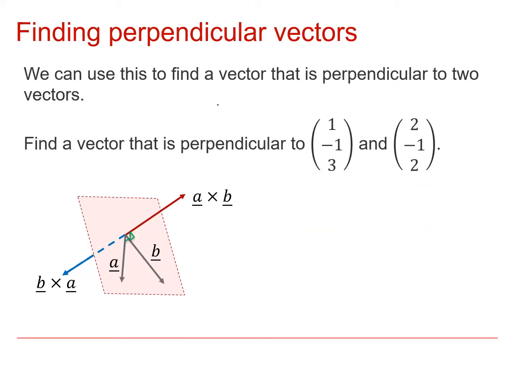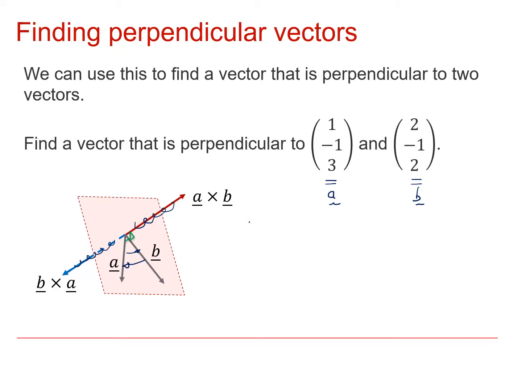So because the cross product gives us a vector which is perpendicular to the two vectors we started with, we can use this to find a vector that is perpendicular to these two, for instance. If I call those vectors A and B, then if you imagine A and B lying in a plane and they're forming a right-handed system, then A cross B, which will go in that direction, will be spiraling out of the plane this way. So there's A cross B. And B cross A will spiral into the plane down that direction.